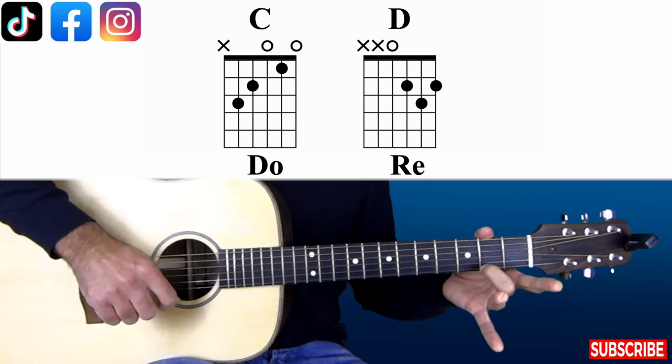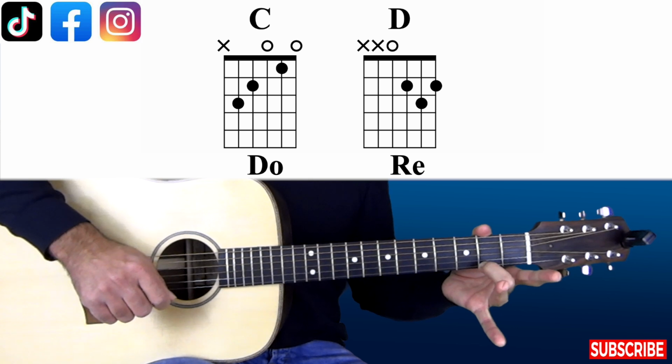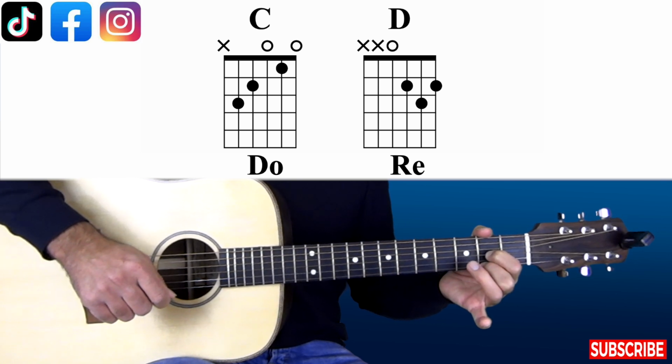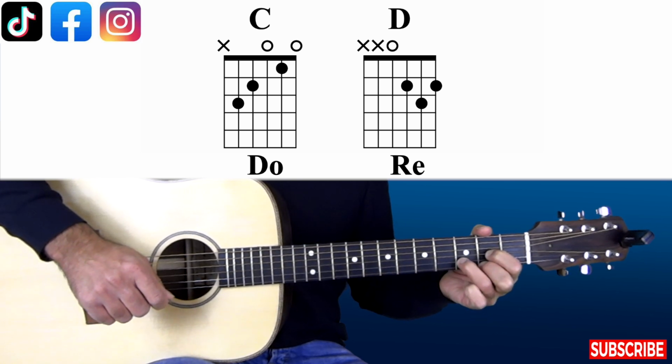To play D major, put the middle finger on the 2nd fret of the 1st string, the index finger on the 2nd fret of the 3rd string, and the ring finger on the 3rd fret of the 2nd string.